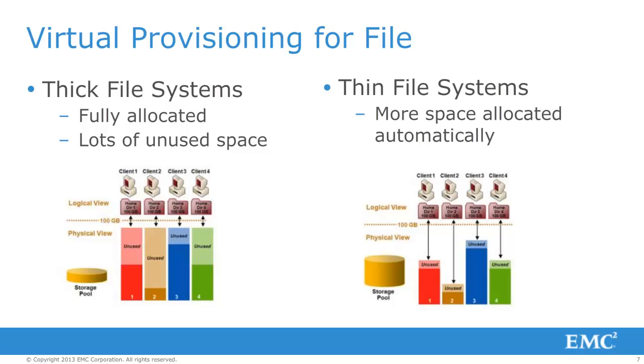VNX completes its unified approach to storage by offering virtual provisioning for file. The concepts mentioned earlier are similar, but not the same. For thick file systems, the storage is fully allocated, resulting in large amounts of unused space. Thin file systems are also fully allocated with an initial size, but have defined attributes to determine when they should be extended. Thin file systems also have a maximum size which is determined upon creation. The difference with the auto extend feature for thin file systems is there's no set extend amount like thin LUNs. It is based on a formula using polling interval, I/O rate, and high watermark values.